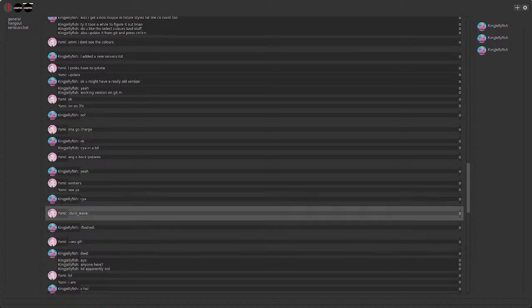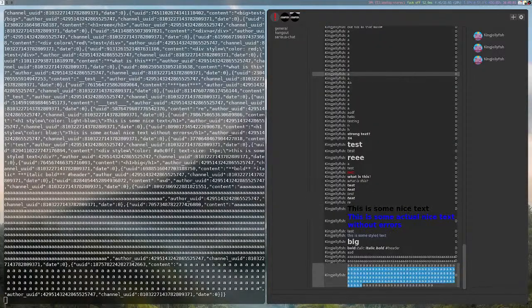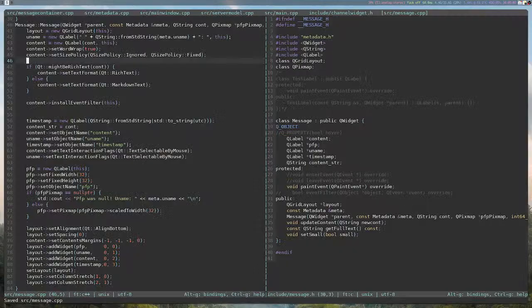Oh, also I need to expand it horizontally. I need to make sure it's fine with expanding horizontally to fill as much space as it can, but it's not fine with expanding vertically. That's a problem. No, the other way around. It's fine with expanding vertically. It can go up and down.